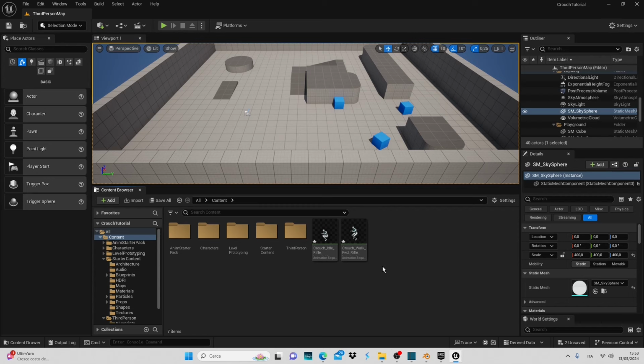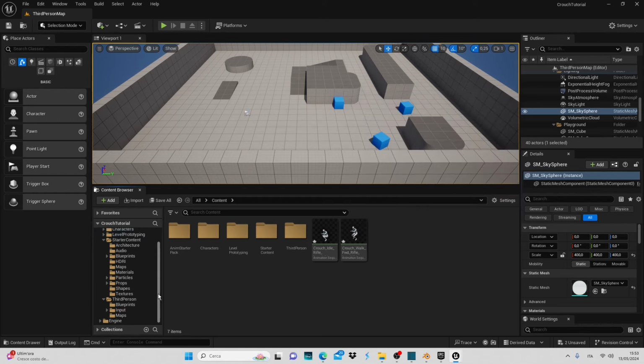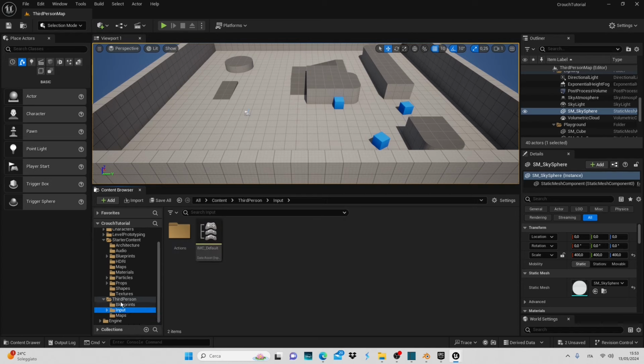A further step that must be taken is to create an input and then choose a key which, once pressed, activates the crouch system. To do this, we go to the Input folder that you find under the ThirdPerson folder.